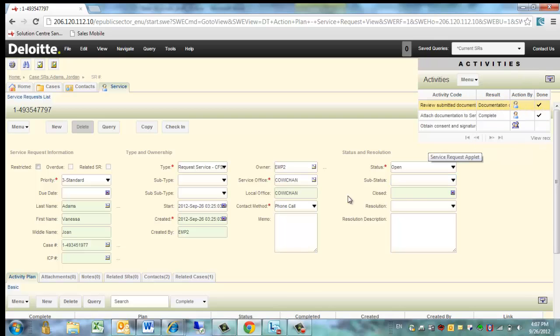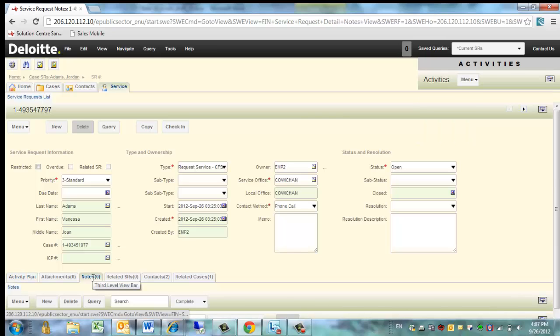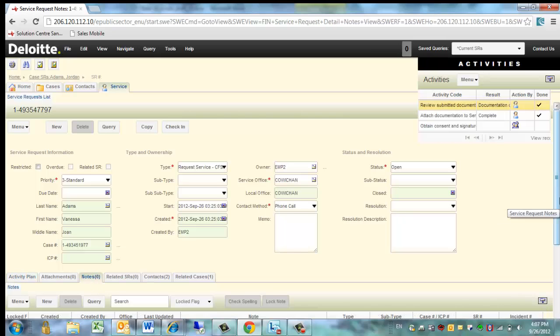The reason that we would want this persistent activities applet to appear here is so we can work through the workflow of whatever the service request requires us to do without having to return to the activity plan tab each and every time we want to mark an activity as complete. So if we've reviewed the documentation, we've attached it, and now we're going to obtain consent and signatures, we may go to the Notes tab to make note of the fact that we have got that consent.